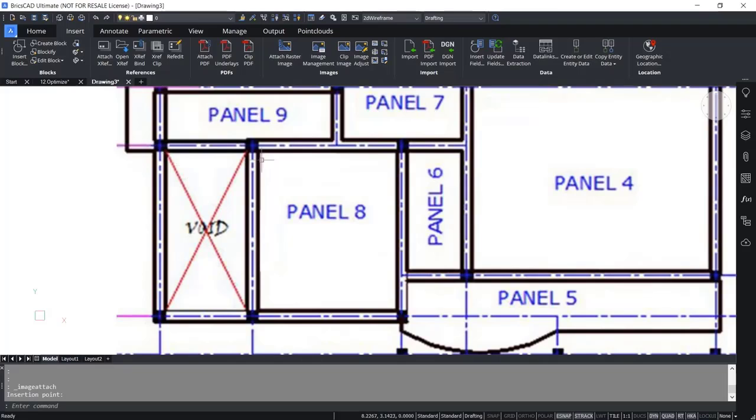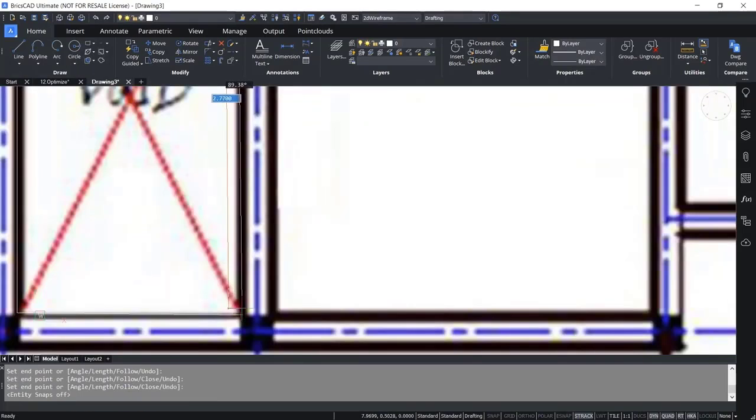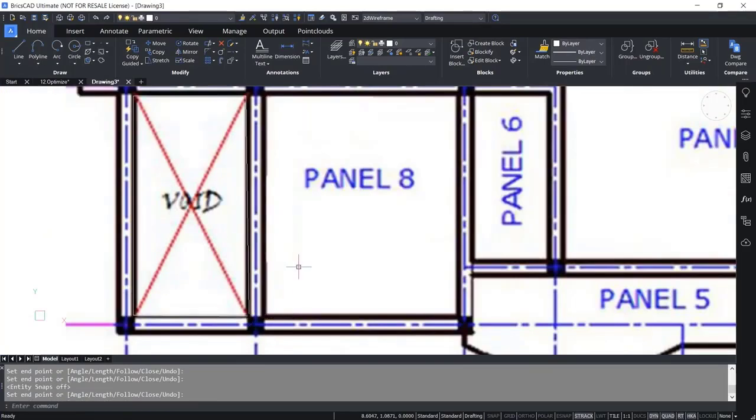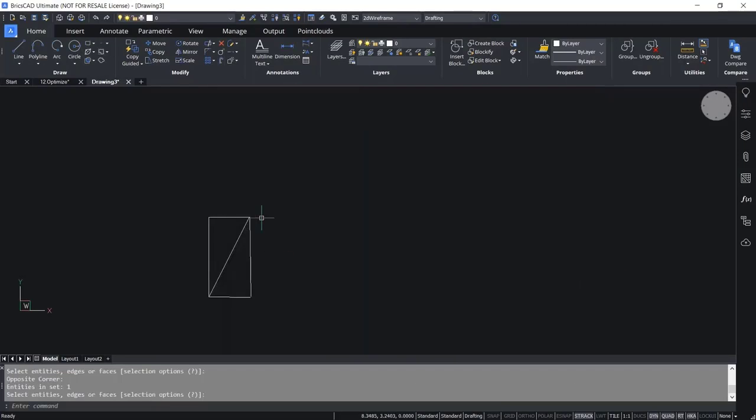Next, I'll create a drawing of the space by tracing the lines over the existing lines in the image. I'll create lines using the Line command in the Home tab, and I'll pick a number of points in the image to trace this profile, and I'll come back to this point and give a pick. Next, I'll create the diagonal lines by picking points. After the required profile is traced, you can erase the image.